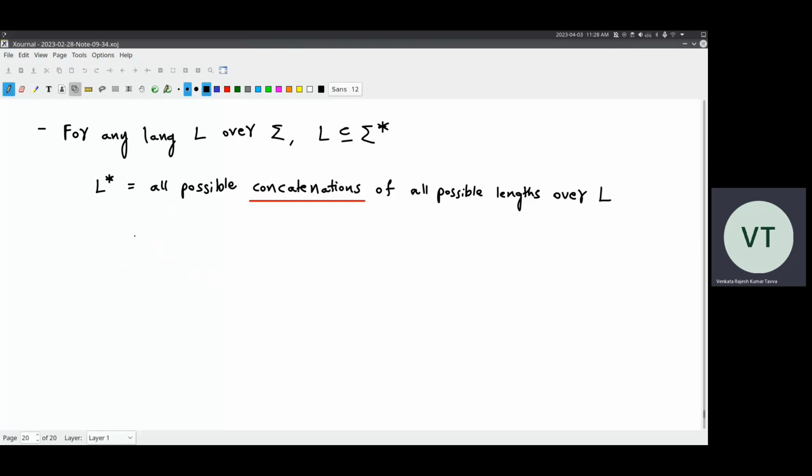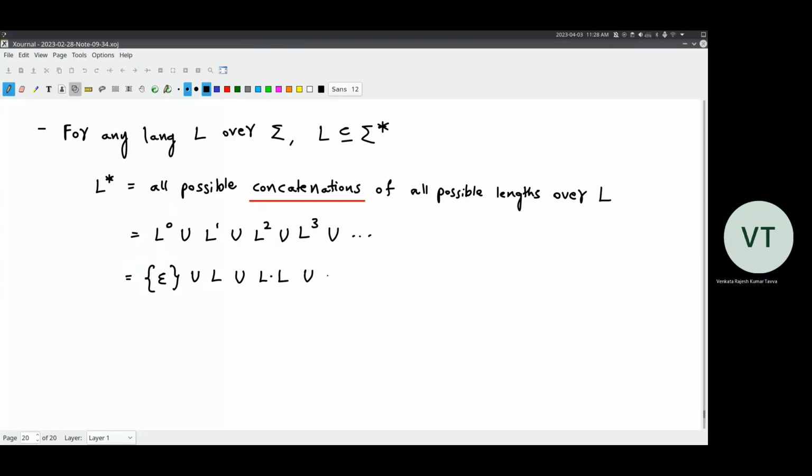Okay, so this can also be represented as L power 0 union L power 1 union L squared and so on. But what are these? L power 0 is epsilon, union L power 1, L square is L dot L, and L cube is L concatenated with L concatenated with L, and so on. So what do we understand from this?